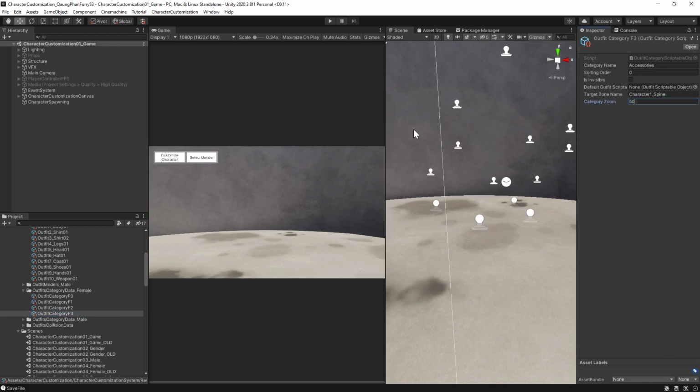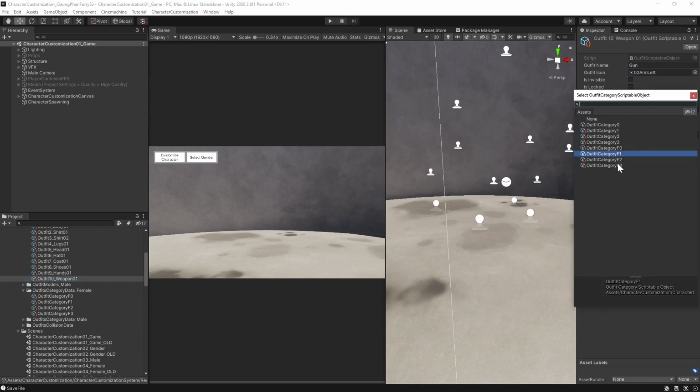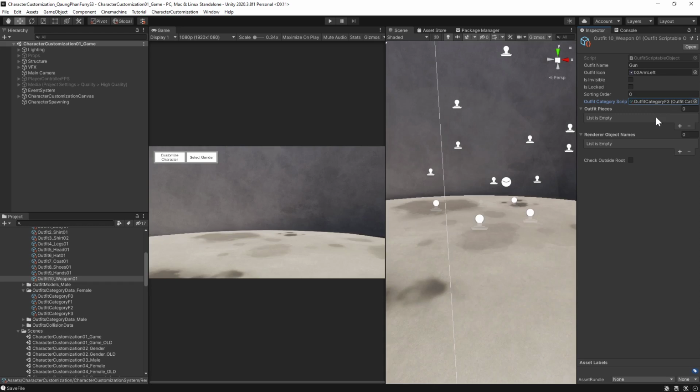There. So we'll copy the same one as the body category. Everything else is the same. The sorting order should be 0. In fact, we can bump up this sorting order. Just the legs should be above the accessories. Set it to 2 or something. So now we have this new accessories category. Back over in weapon, we're going to select this new accessories F3 category. Just to show you how to make categories, you'll see it pop up later.